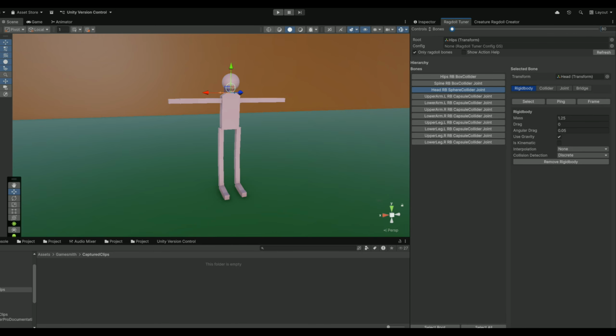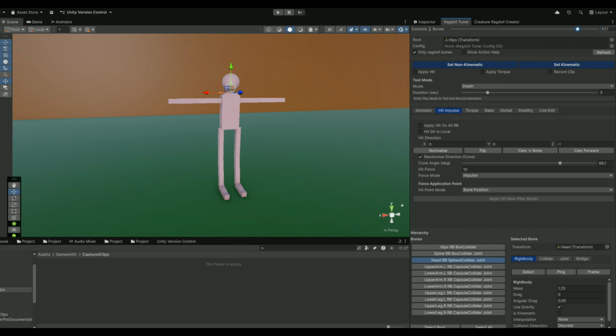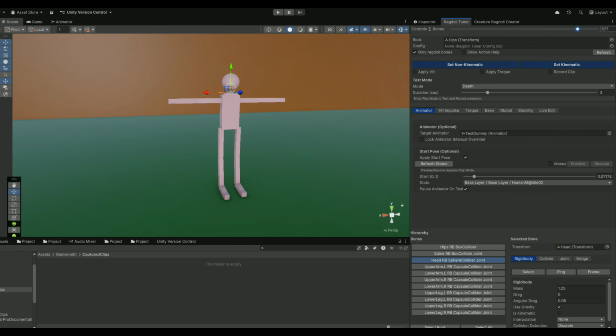We can split the workspace, so let's go down here a bit, and here's the actual testing, which will normally apply in play mode. The first one is the animator. As you see, it pulls in the animator, and this allows us to set a start pose. We can look at all the different states on the animator and choose a specific one, and in play mode we can then scrub through them and choose the specific starting frame.